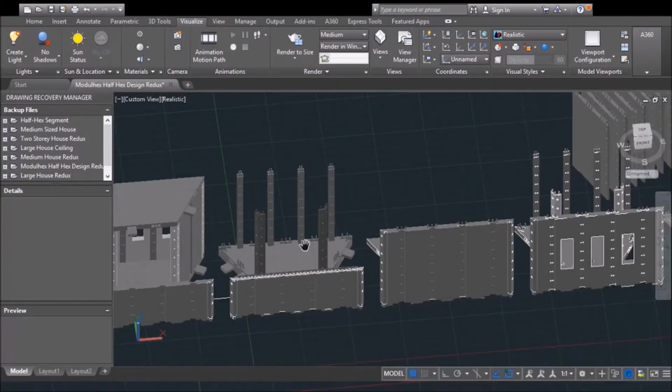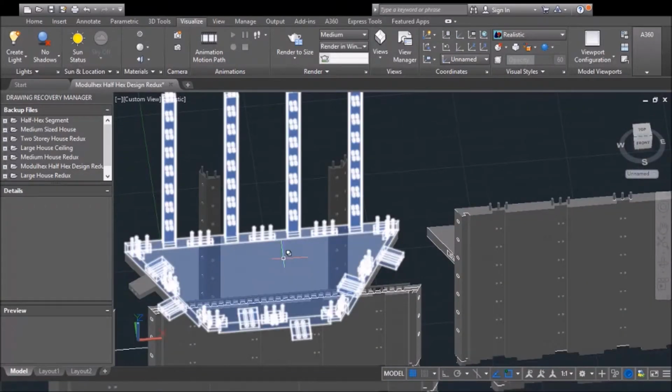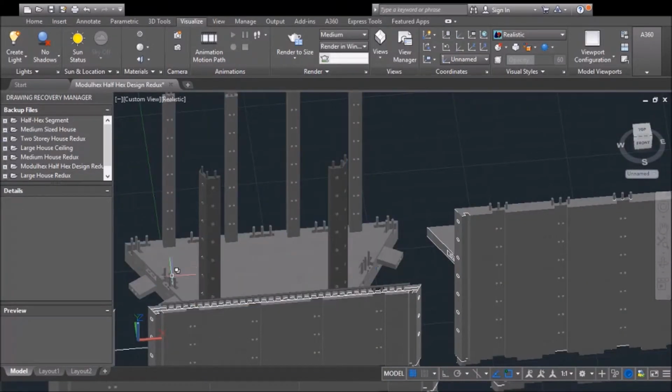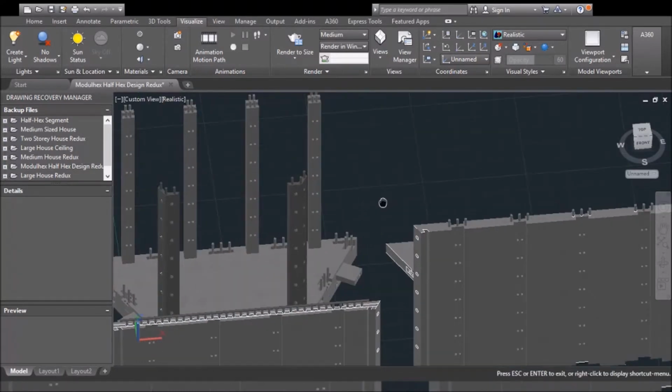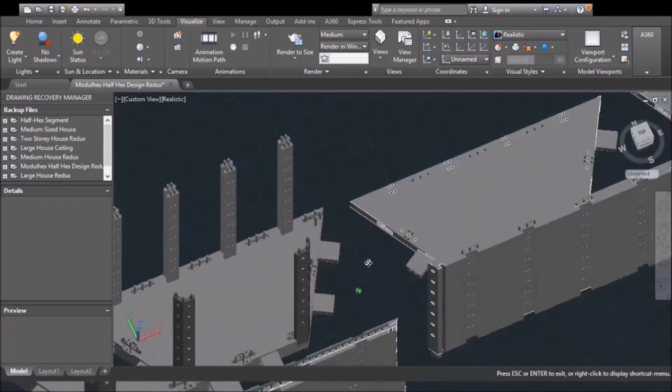Yeah, this is the two-story version of it, which allows for two segments. It allows for it to act as both a roof and a ceiling at the same time. Unfortunately, it is doubly thick, but that allows for materials to be placed inside of the design, such as wiring, plumbing, and all that jazz.